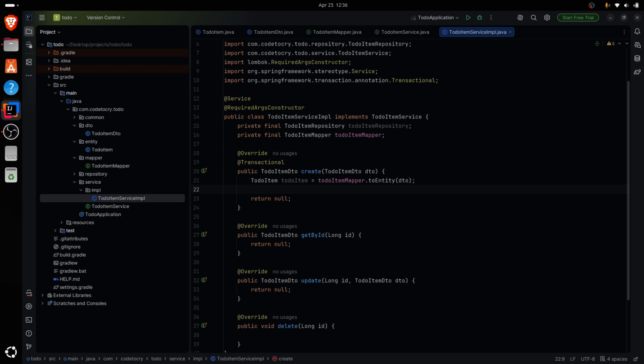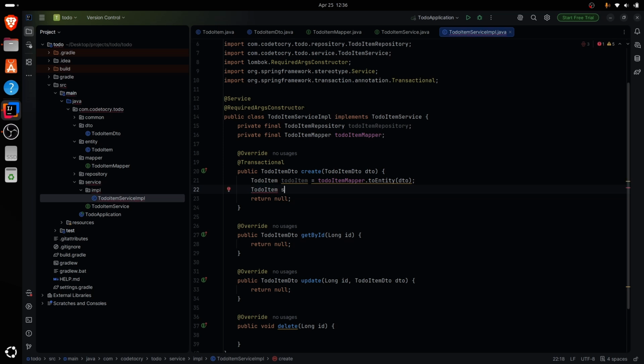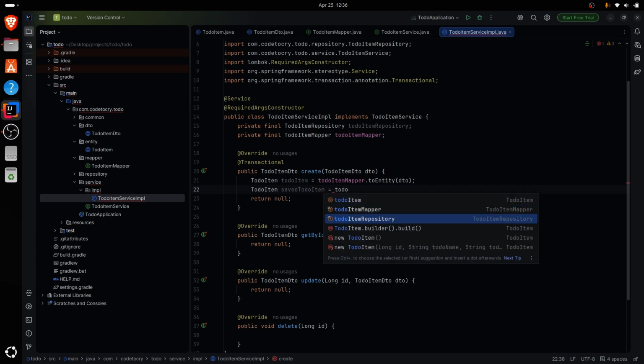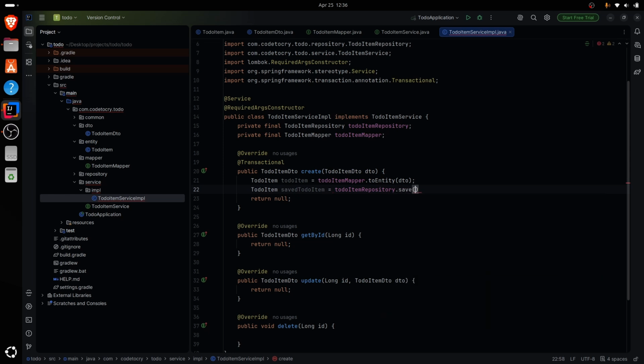Now we will save this ToDoItem entity into repository. So it will be ToDoItem savedToDoItem is equal to toDoItemRepository dot save, and it will be toDoItem.